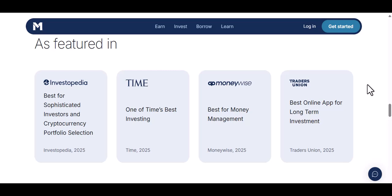2. Set up recurring deposits. Next, you need to automate the inflow of cash. This implements the dollar-cost averaging strategy, which is one of the most effective ways to build wealth passively. In the transfers section, you set up an automated recurring transfer from your linked bank account to your M1 Invest account. I based the frequency on my paycheck schedule, bi-weekly for consistency, and set the amount to what I could comfortably invest. This is the set it and forget it step for getting cash into the platform.